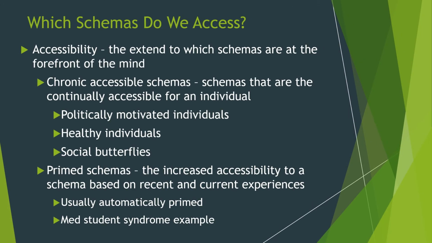To tie things together even more, we can talk about another term that's often used in social cognition called accessibility. Essentially, what researchers argue is that when it comes to stereotypes and scripts, in our minds we probably have a ton of them. They're all over the place, but we're not using all of them at any given time. Instead, we're using a select few to understand how to piece together situations and react to those situations. Sometimes when we're talking about accessibility, we have certain scripts or stereotypes that we lean on a lot. We tend to call these things chronically accessible schemas.